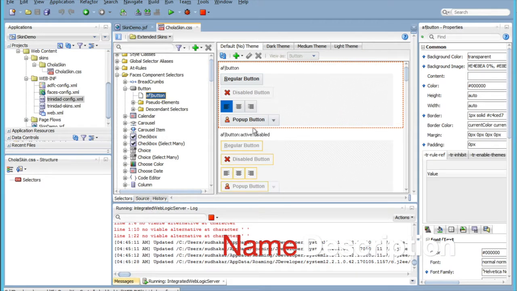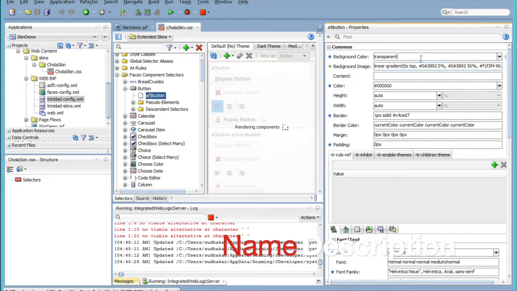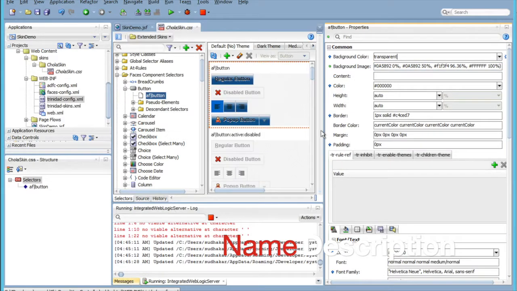Then we'll go back to the skin editor. If you look, there is a linear gradient used in the background image. Now let me change these properties. Once I change this, it changes the color.